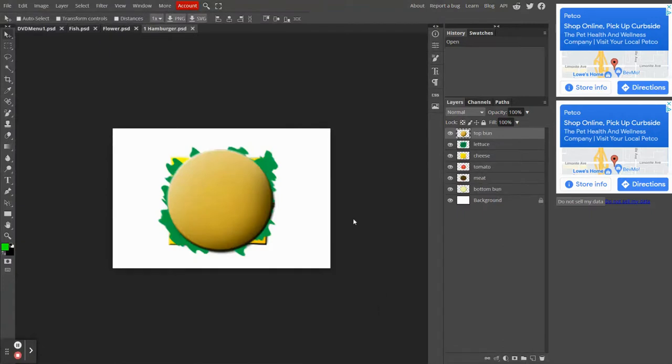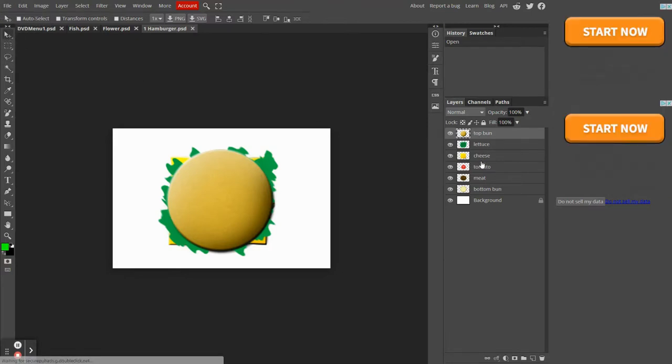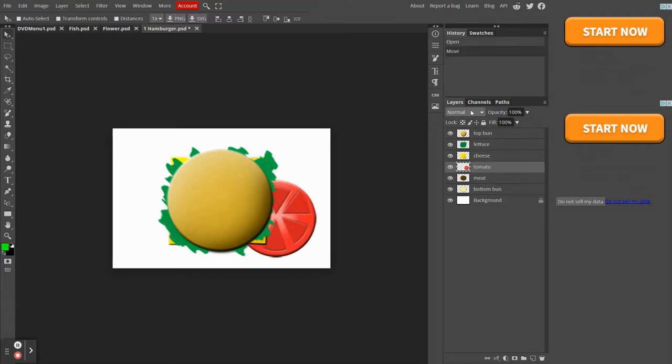And as you can see, in Photopea, this looks very similar. We have the auto select, we have our move tool, we have our layers right here. If you want to move the tomato, you've got to click on that layer and we can move the tomato. We have our layer blend mode and the opacity. You could do this exact assignment in Photopea or in Photoshop.